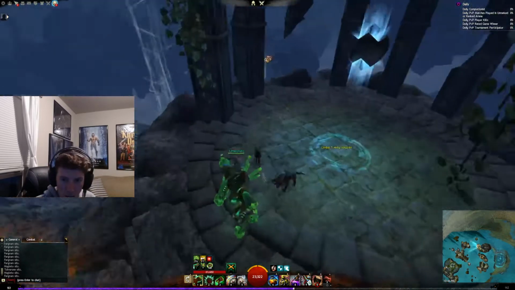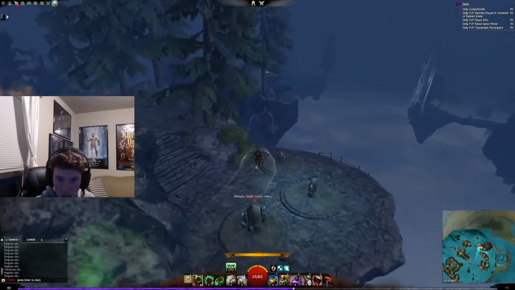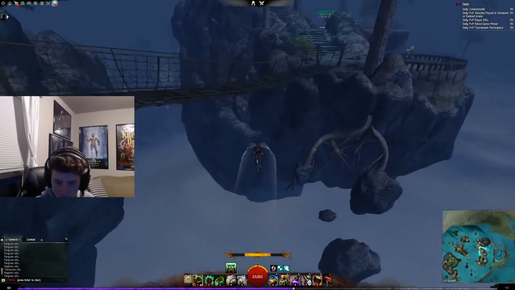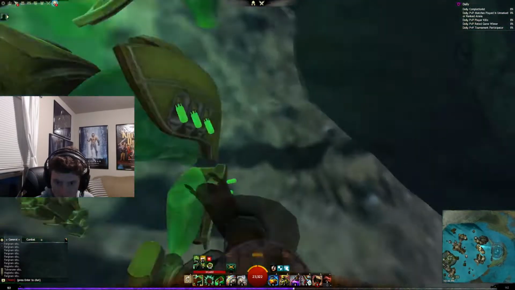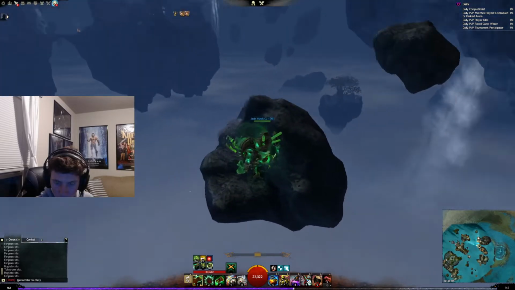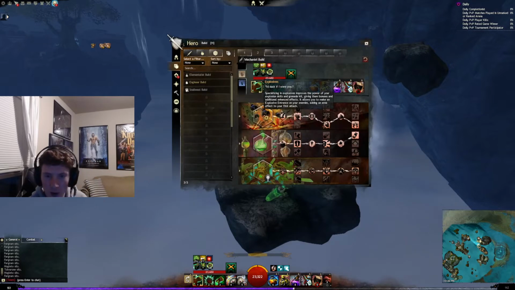So I'm gonna pick a quieter spot here really quick to go over stuff. But we'll run through things here really quick, and then we'll just jump into our two games as usual. Alright, I guess we're not landing on that rock. We'll do this rock.